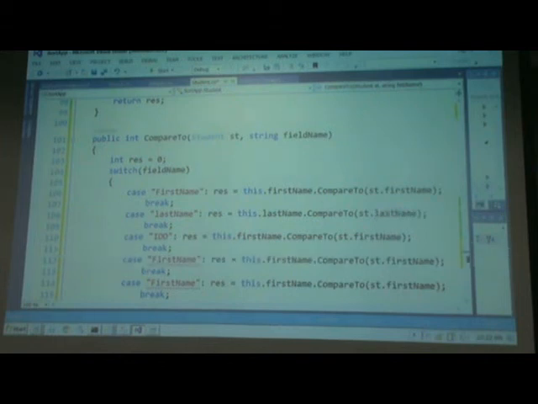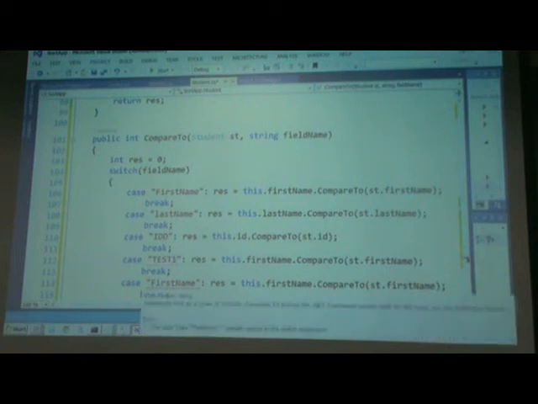And this will be this dot ID compare to st dot ID. Okay, and suppose this is called test 1, this is called test 2.